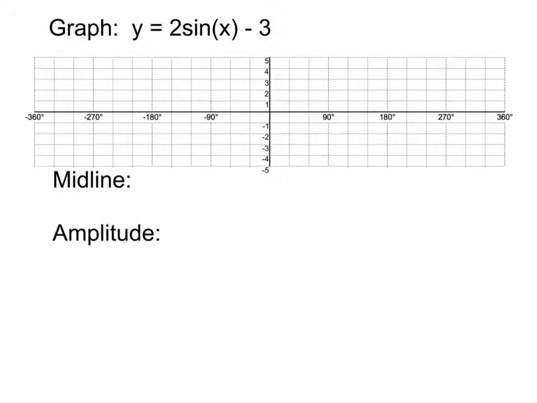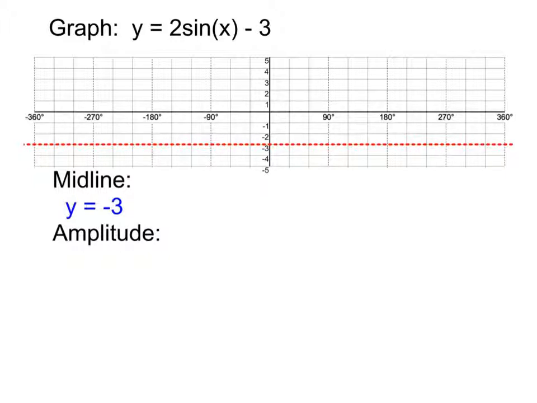So we saw sine yesterday. Well, sine, remember, works very similarly to cosine. When we go to make the graph, we're still going to start by trying to think about these questions down at the bottom there about what's the midline and what's the amplitude. So the midline, remember, is always going to be whatever number is added or subtracted on the end of my equation. And so in this case, it's -3. So if my midline is at -3, the very first thing I'm going to do is draw in a dashed line at -3. So go ahead and draw that in on your graph.